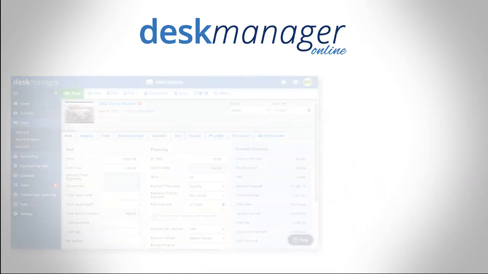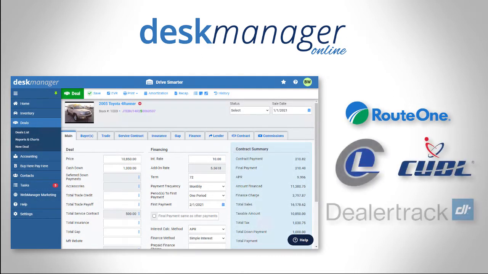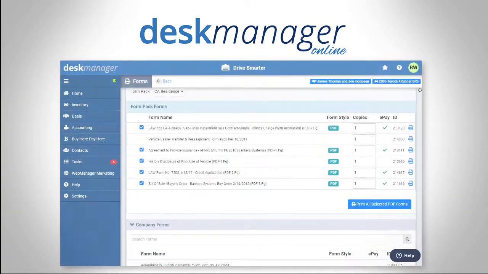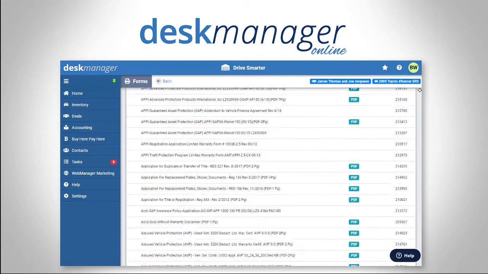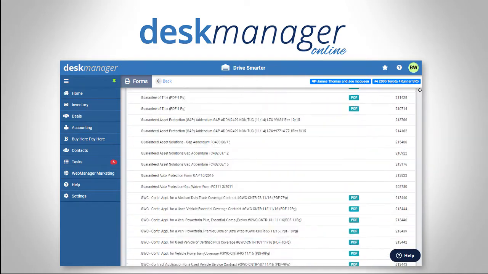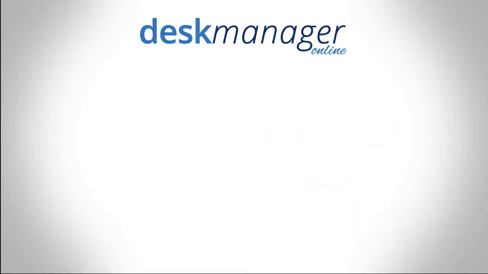Finding financing for your deals is just a click away. Through our integration with multiple prominent lender networks, you have access to many funding sources where you can find the best offers from the lenders of your choice. Our forms library offers an extensive set of dot matrix as well as PDF forms from leading manufacturers to ensure you have every form you need to address the requirements of every lender and every type of deal.